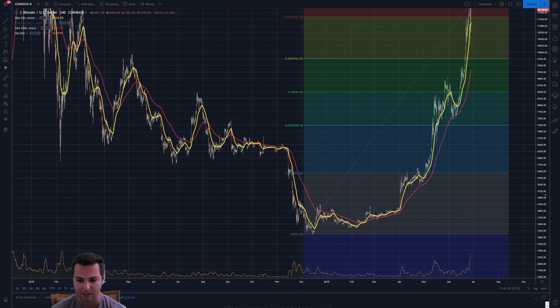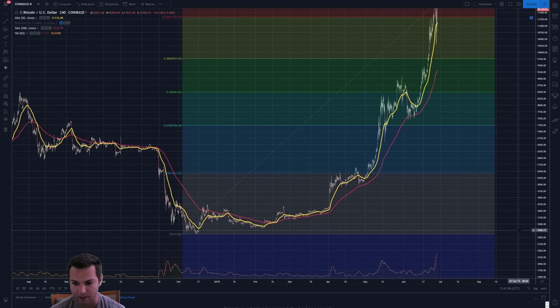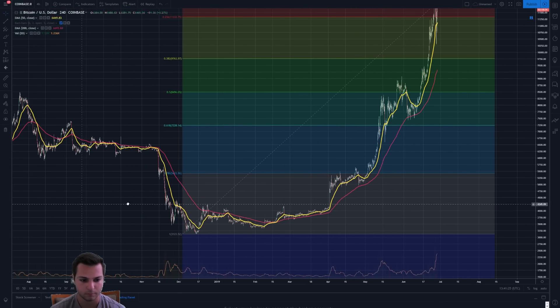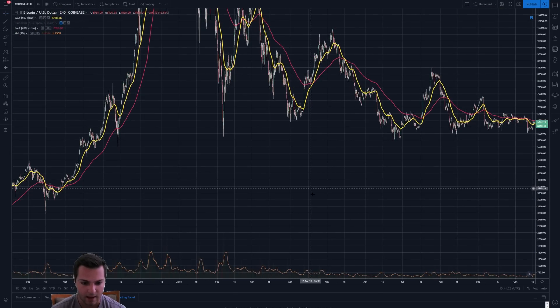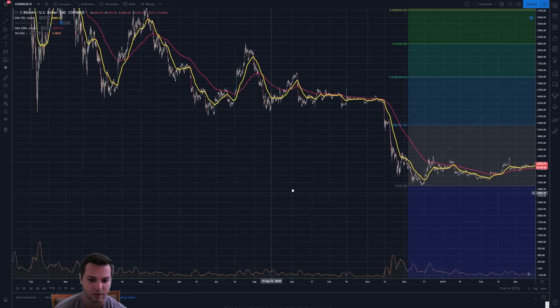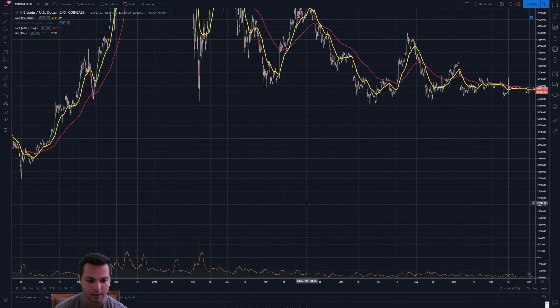Another thing I wanted to highlight here is that on this four-hour chart, there have just been historic levels of volume. Someone brought up the fact that there is no volume in this thing and that historically this is horrible — that the volume is falling off — which is actually not the case. On Bitcoin, if we measure this out, it's all the way up to around the $4,000 period. Scrolling all the way over, what we can see is that Bitcoin hadn't seen this level of volume almost ever in its entire history. This was just a pure historic level of volume — almost record-level settings of volume.